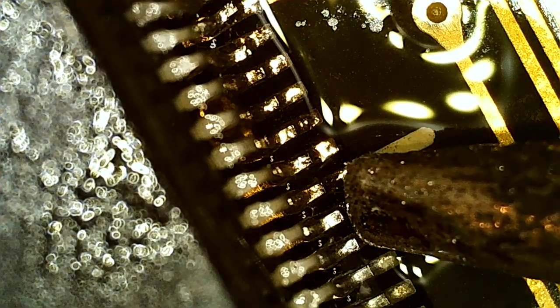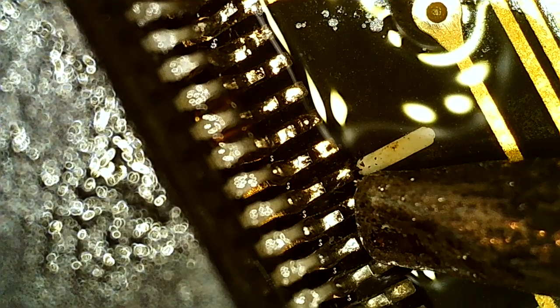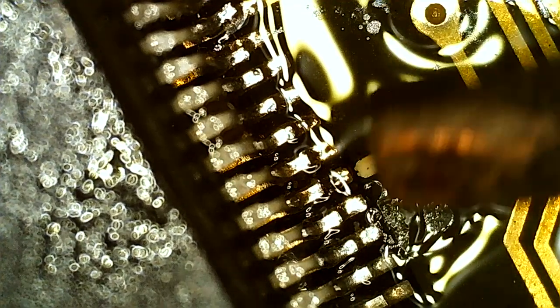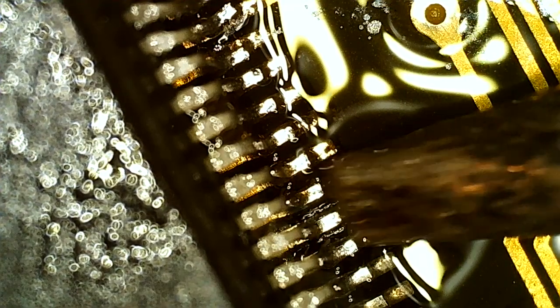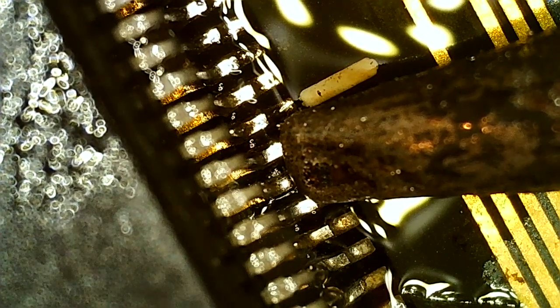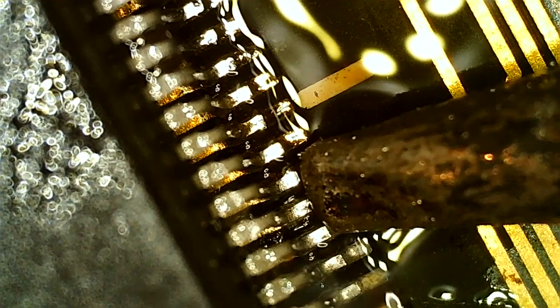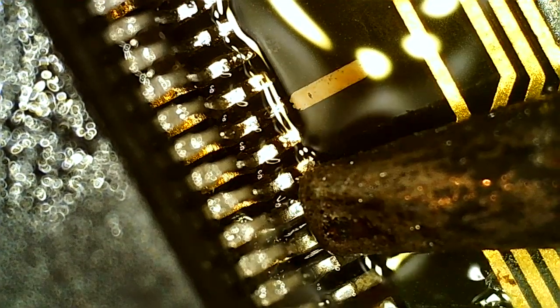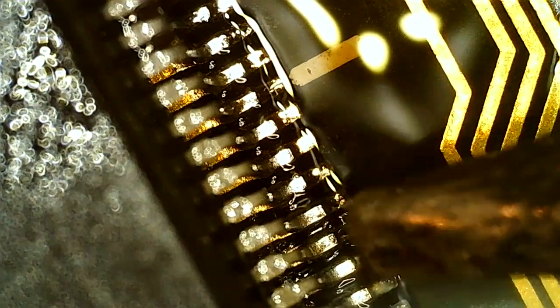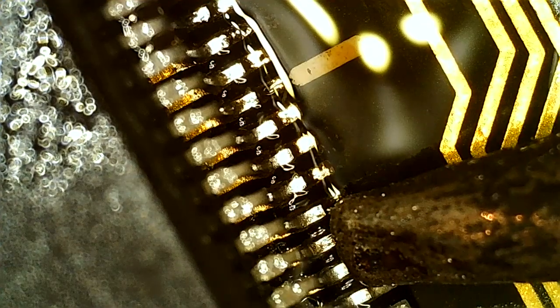So yeah, this tip is 1.6, so that kind of adds up, I think. They're probably 0.6 millimeter pitch, so three of them is 1.8 millimeters. It's just easy not to make bridges. And if you have one of those nice small pointy micro soldering tips, you could get down between the pad and the pins there and really rub it like so, but I don't have it. Can't have everything.